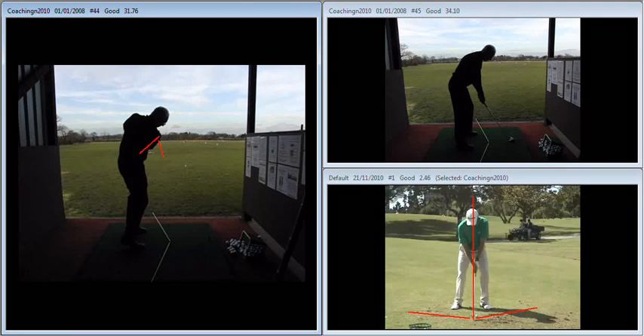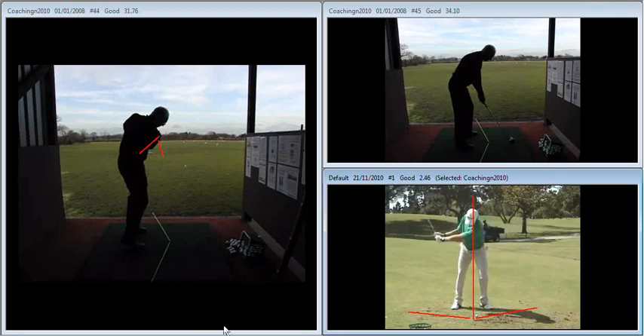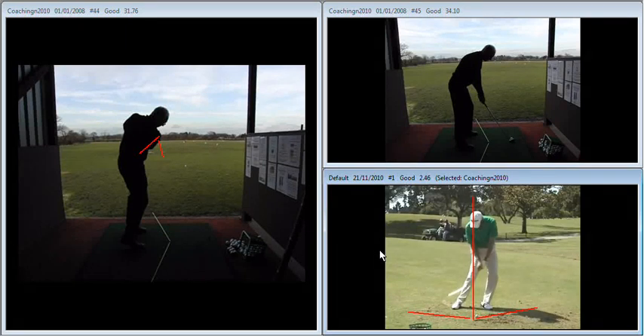We're just starting the downswing a little bit incorrectly and as a result we're coming off the circle. We want to make sure — looking at Grant's weight here on the bottom right — that our body weight position in relation to the ball is correct in the downswing. All the other pieces are irrelevant if we don't control this. We can see that in his downswing Grant's going to move his centre further forward than it was at address, and as a result the circle he's swinging in has moved forward as well, meaning he's going to be attacking the ball from the inside.